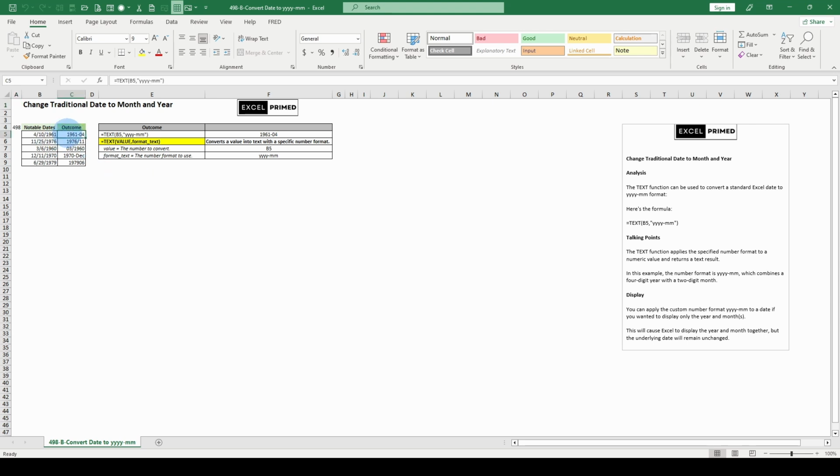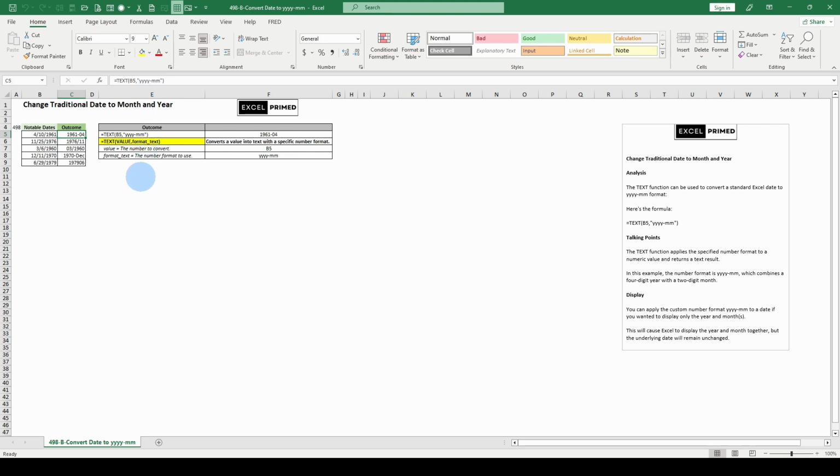Here, all we're doing is we have 4/10/61. We're reversing the layout. We can format this any way we want. We can use this TEXT function on B5, and if you're uncertain as to what this YYMM is, YYYY is going to be the year. If you want to change it up, remove a Y and see what the outcome is. Remove a second Y and see what the outcome is. The same with M. Add an M. Add a bunch of M's and see what happens.